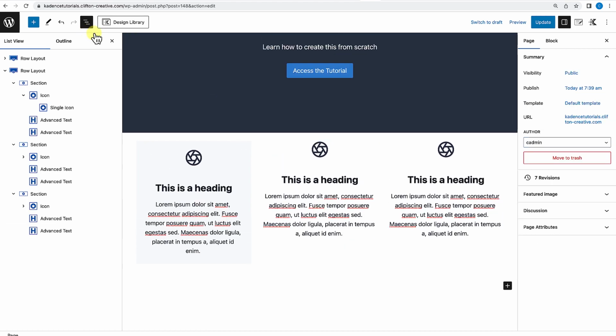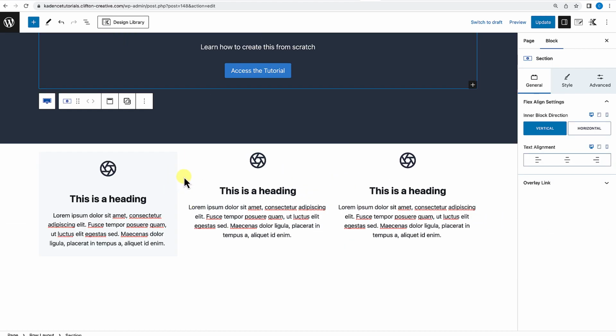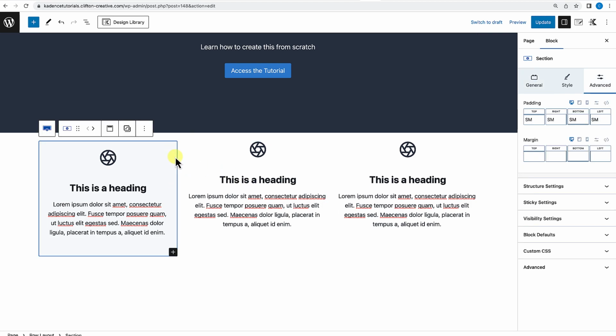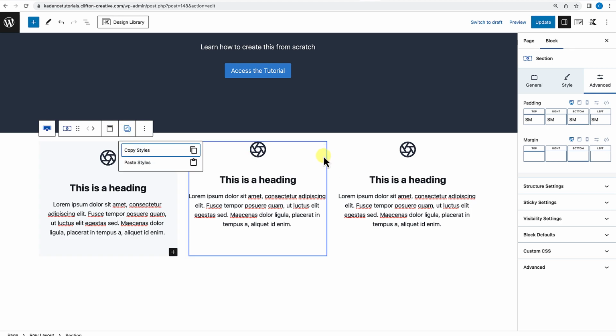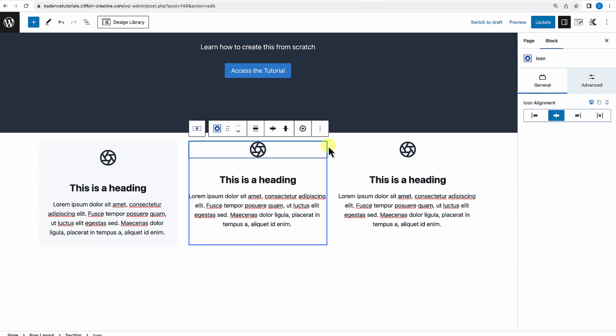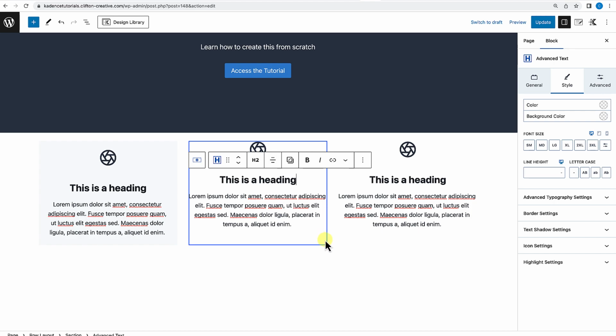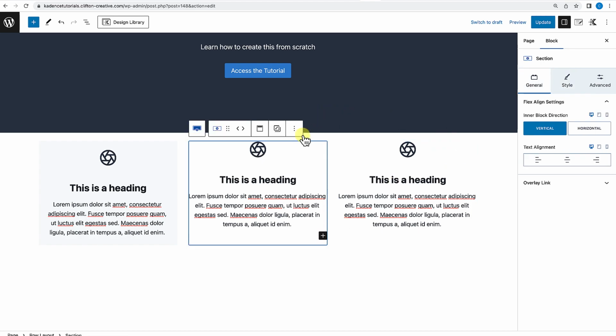And now I also want to have the styling of each section. So I'm going to click on this section, just click on the corner of it here, make sure that the section is selected. And then over here, this icon right here, this will allow you to copy and paste the style. So I'm going to copy the style, click on the next section, make sure to have the section selected, which I do.